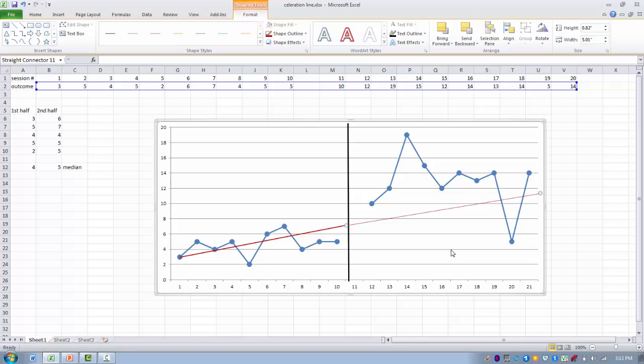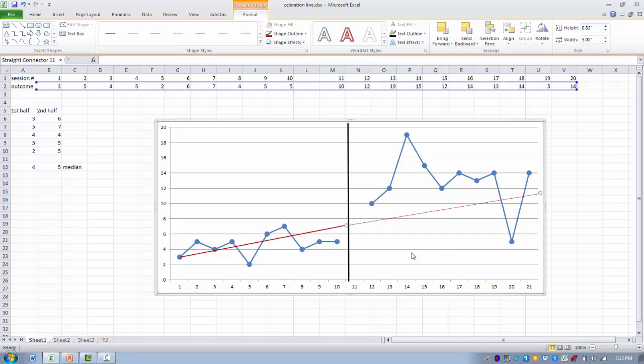Now this binomial test, which we're going to test the null hypothesis with, is used when outcomes of a test can be treated as dichotomous. So in this case, data points can either be above or below the split middle line. So to do the test, we're going to need to know a couple of different things. We're first going to need to know the number of points in the intervention phase that fall above the split middle line or below the split middle line. And we're going to ignore points that fall directly on the split middle line if any of them do.